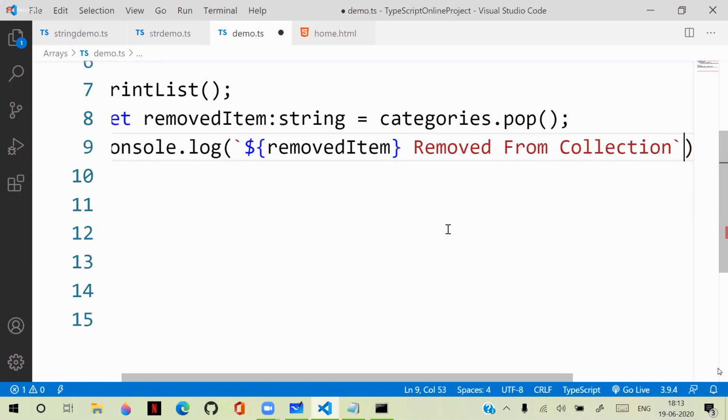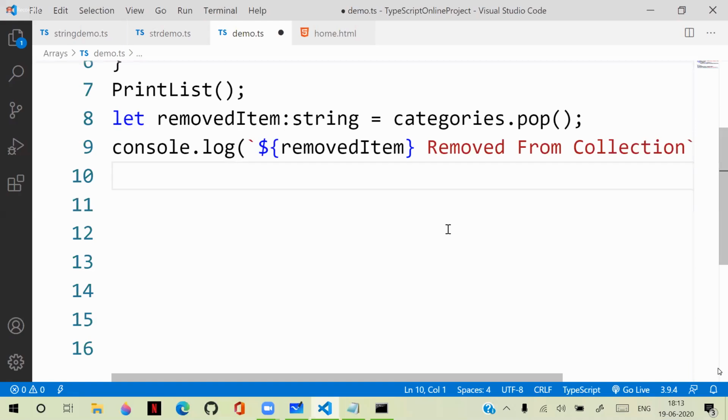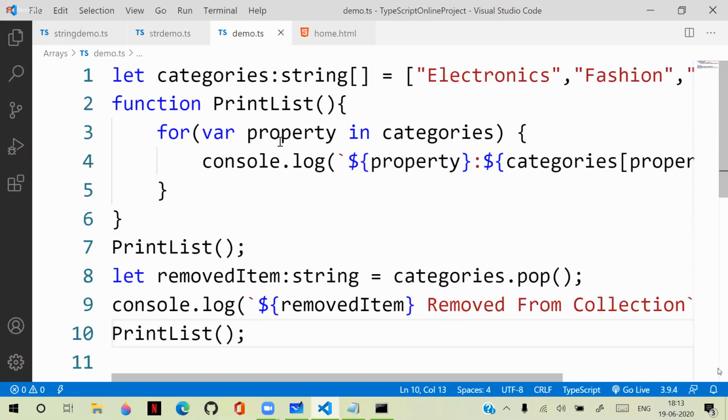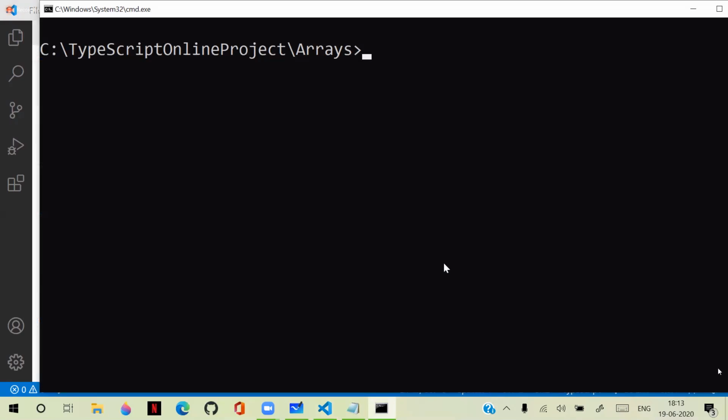This message we are giving, and after that we will print the list again. Yesterday we wrote code to iterate through all the categories and print them. And here I am defining it. I will compile and run this one more time.